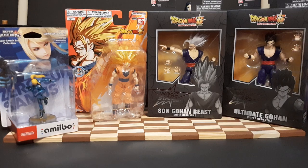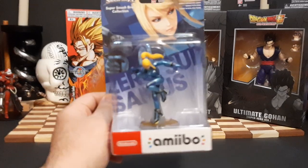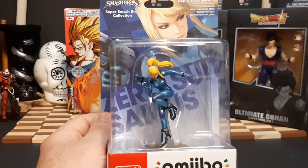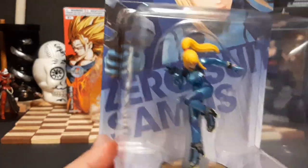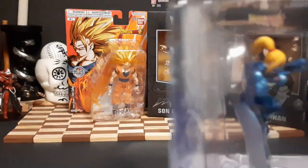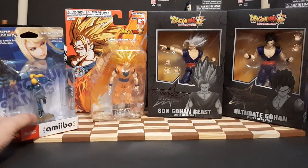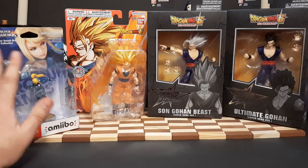Let's go with what I got for this month of November. Going off with the non-Dragon Ball figures, we have another amiibo to my collection. We have Zero Suit Samus. This is number 40 of the figures — you can see right there, number 40 — in order of how many figures for Super Smash Bros. they got. This right here works for your Super Smash Bros. games and it's a collectible to have. Overall, the figure looks pretty nice. Really liking this. Artwork looks great, and yeah, another good figure to my collection. My growing amiibo collection, which is barely started — I have like four figures in total. Samus is number four, and hopefully I'll be growing that with more later down the line.